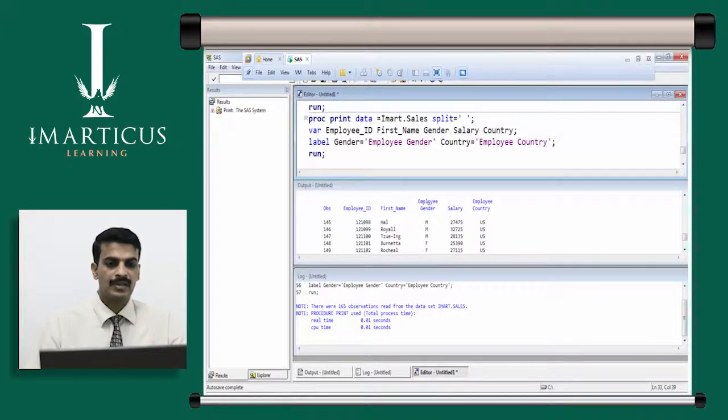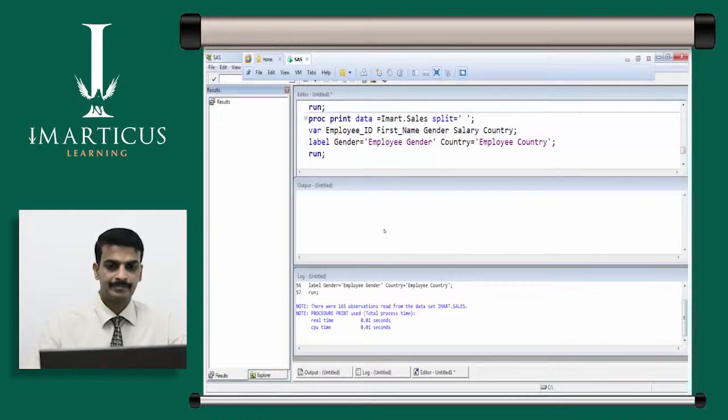So I want this to be employee and then below that gender, then again employee and then below that country. So I want a word wrap kind of feature to shrink the column width so that my end variables get enough room or space to get displayed in my output window. So if I execute this, the output would be same.